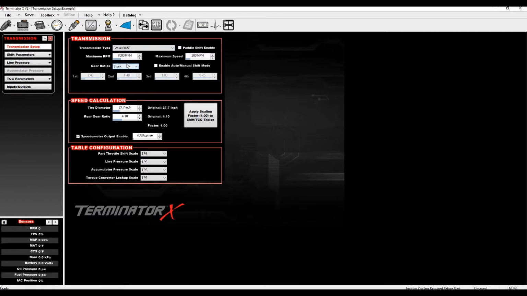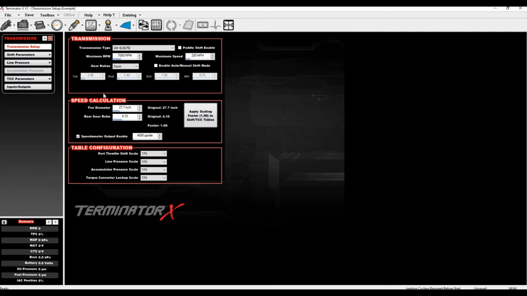So one thing to point out here is that the maximum RPM and maximum speed aren't limits. It's just that's where your table's going to stop. So if you're planning on turning 8,000 RPM, just set this to 8,000. If you're going to do 250 miles an hour, go ahead and set this to 250. But it's not like the ECU is going to hit a limiter or anything if you set this to 6,000. It's just that this is really setting your axes. I'm going to leave it at 7,200. That's the normal default settings, and it's going to pretty much work just fine for this.